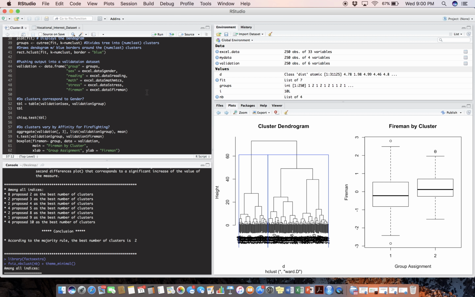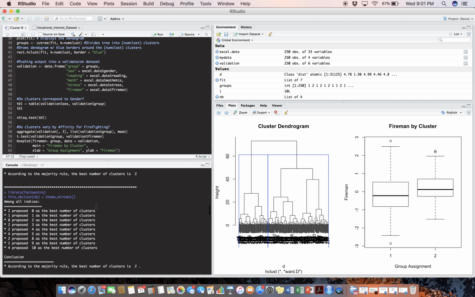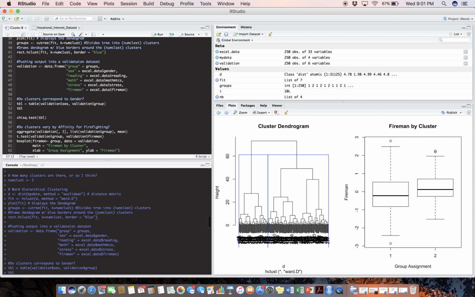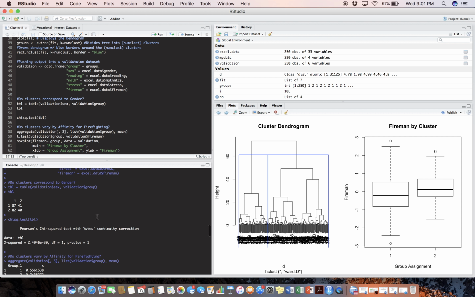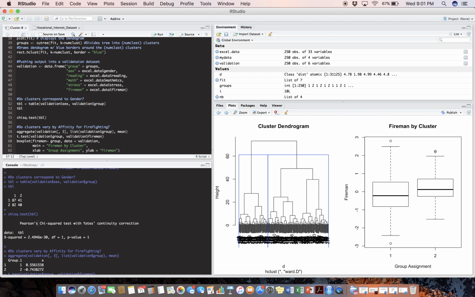One of the things we know about selection is that we don't want to create adverse impact across gender. So we want to look at whether these clusters differ with respect to gender. We did a chi-square test, and we see that no, because our p-value is not significant, these clusters do not differ based on gender or sex. Good, that's what we want.